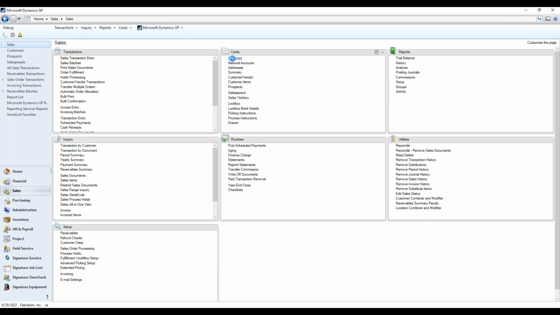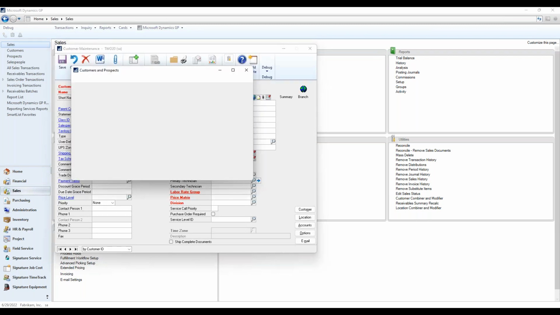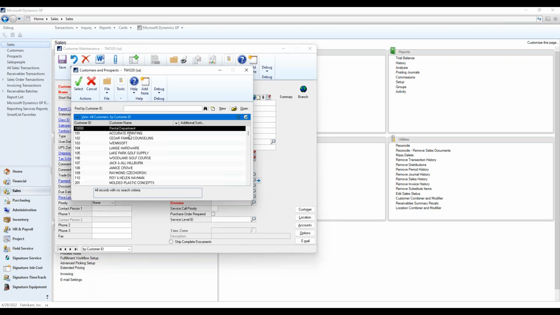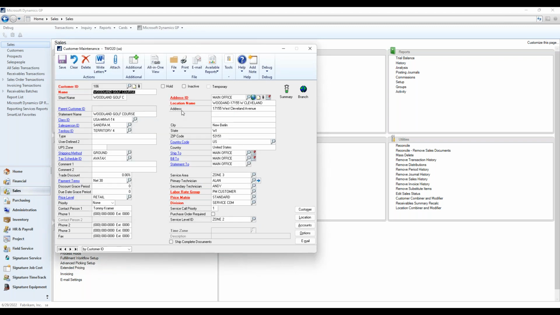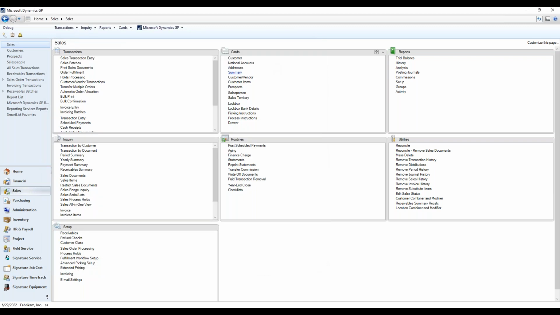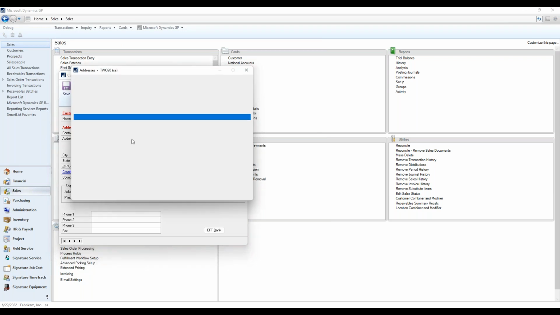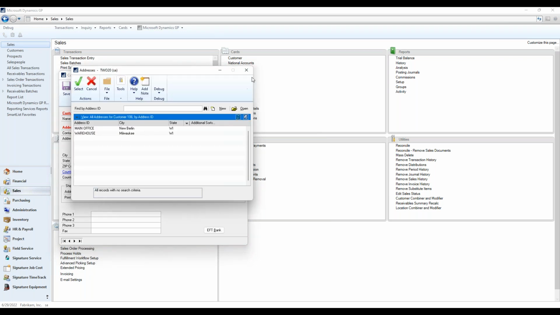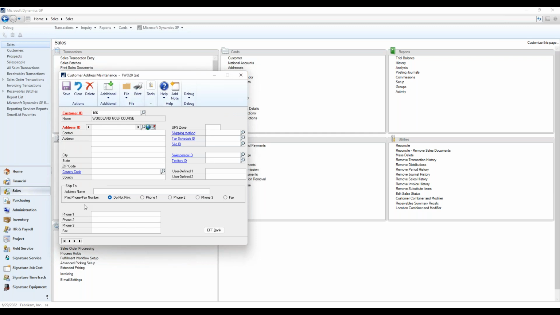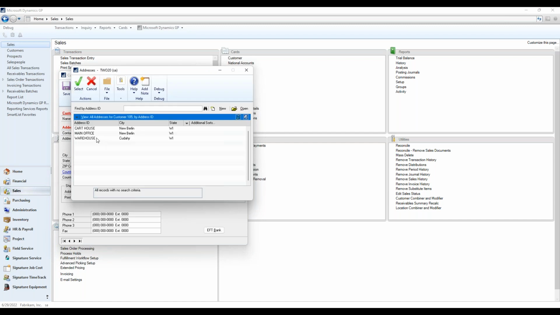And then I'm going to come back here. And then if we look at our other one, we were moving, here, Woodland Golf Course. Nothing changed here because we didn't do anything with the main office. But then again, if we go back to the addresses and click our lookup here, we've got main office and warehouse, but cart house isn't there now. But if we go to Lake Park Golf Supply here, we've got the cart house here now.